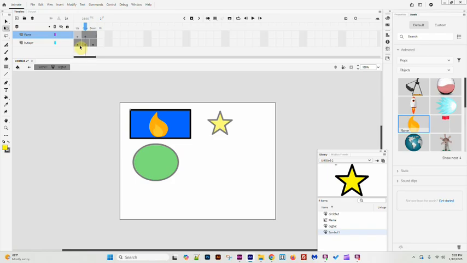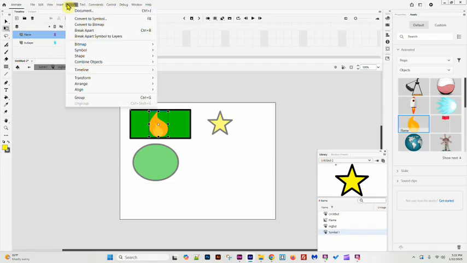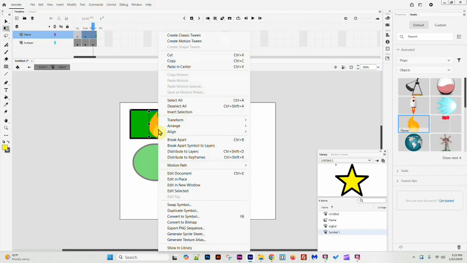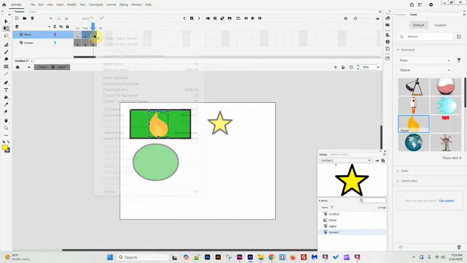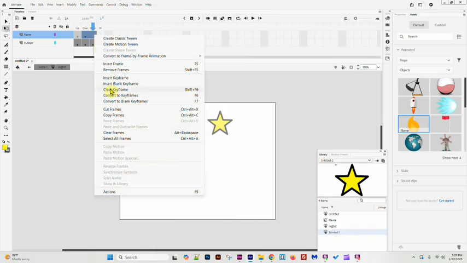There we go. So now, since I've got it up here on this timeline, my flame's going to stick around even though it's a down. If I don't want it to stick around on the down state, like right there, that's kind of what I don't like. What I'm going to do is go modify. Nope, I want to do it this way. Clear keyframe. There we go.